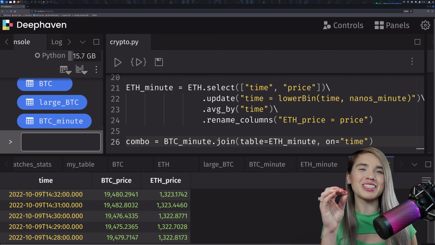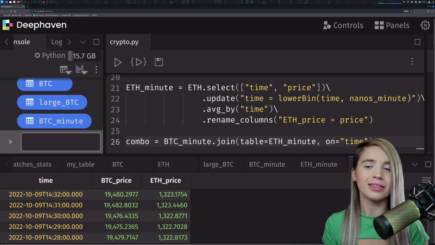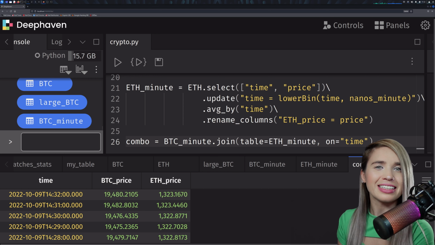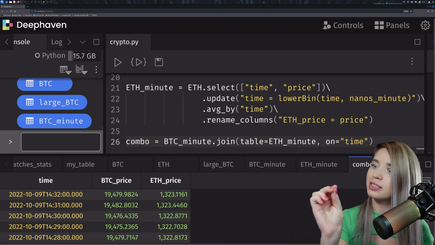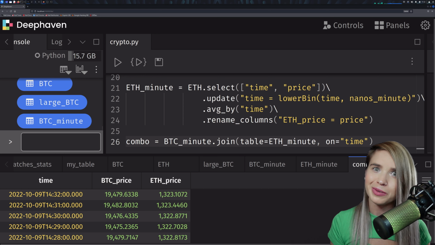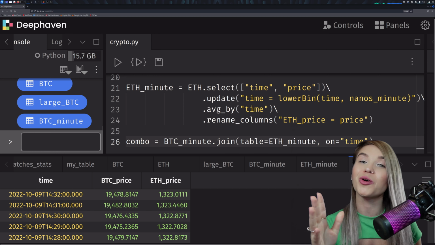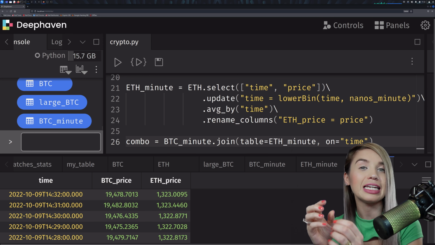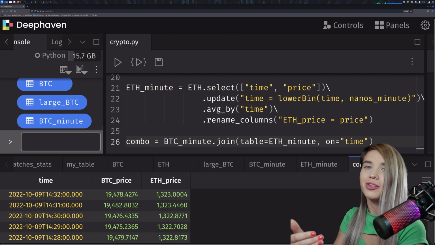So now we have this rough idea of how those coins relate to one another. But rough idea is not exactly what we're looking for in data science, especially when dealing with financial data. We want to be extra precise here. It's our money we're talking about. So let's go ahead and add 2 additional columns to our combo table. And as you remember, we can do this using the update method, just this time we'll do this out of place rather than in place.